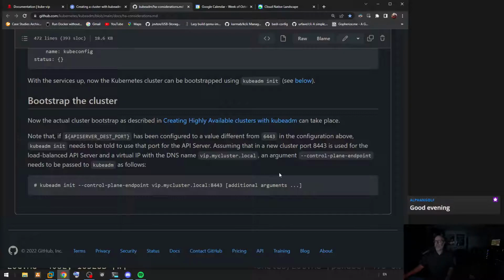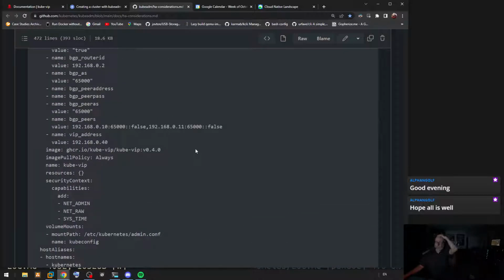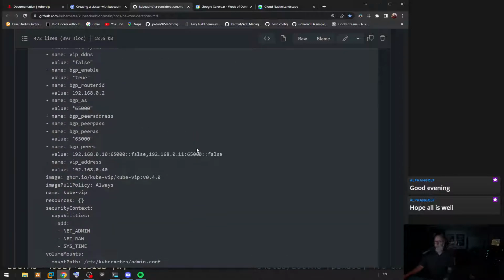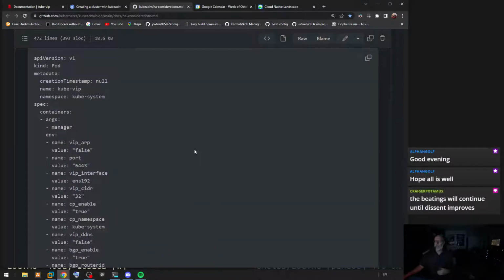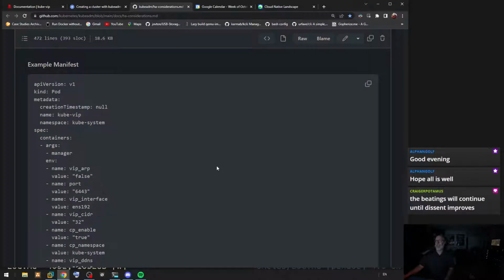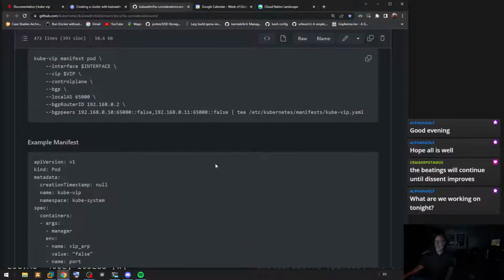How's it going, Alpha? We're pretty good. I'm pretty good. I'm going to be better after I get this done. I just want a Kubernetes cluster up so I can back up my etcd, because I have to have the backup script done tomorrow, and we haven't even got to the part where we decide whether etcd is in the cluster or not until dissent approves. Yes, I know. It's kind of the way it is.